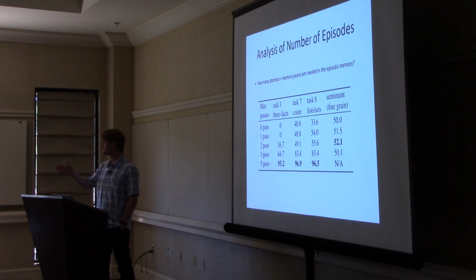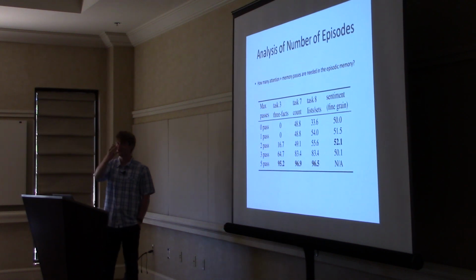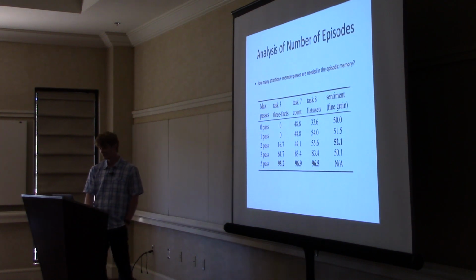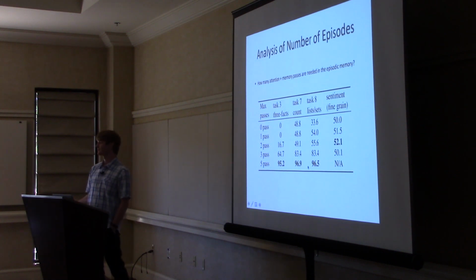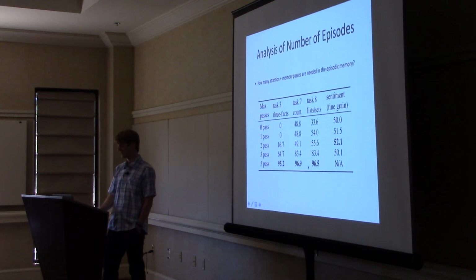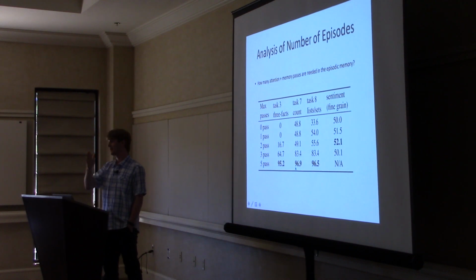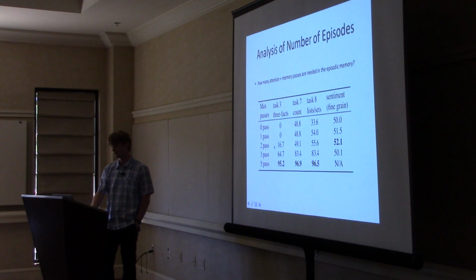So if you have transitive reasoning and you have to basically do if A then B, and if B then C, and if C then D, those kinds of facts that you can only pay attention to after you realize that new facts, new information that comes up seems important, you really have to have multiple passes over your input in this episodic module. And if you don't, then there are certain bAbI tasks that you just fail, and you cannot solve them. So if you have three supporting facts, or you have to count a couple of different items, then you really have to have multiple passes over your inputs.